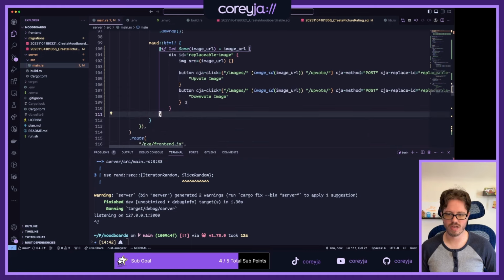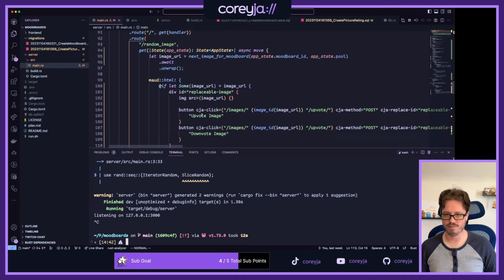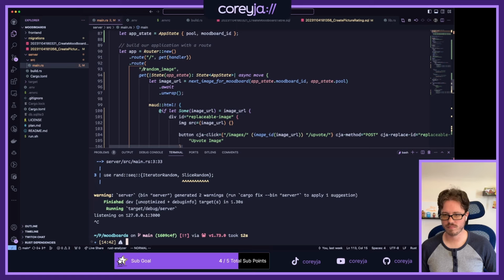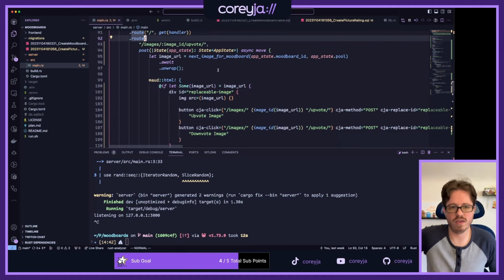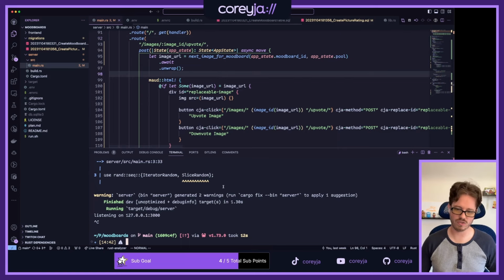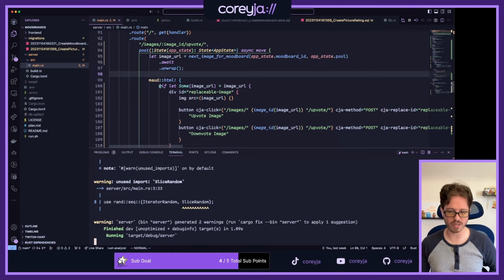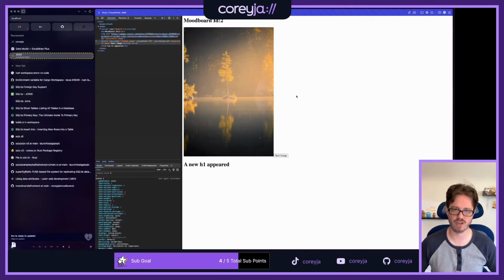But I think I like the idea here, even if I don't like exactly how I've written it. This can be though images / image ID upvote. Yep. And it's going to be a post. Awesome. Okay, so now if you can upvote things and they will at least give you a new image. It's still not going to write anything yet, and downvotes probably don't work yet. And by probably don't work yet, I mean do not work yet. I have not done that.